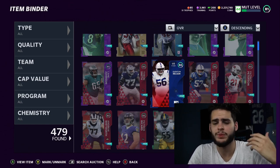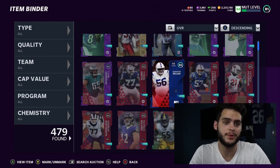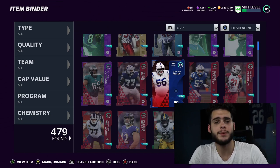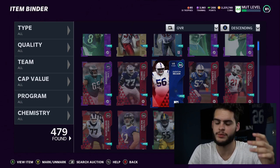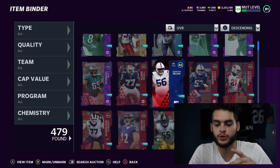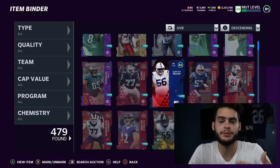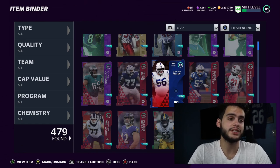Play these solos. If you play these solos every week, in my opinion, the maximum is five. You can have up to five accounts on Xbox. I'm pretty sure same thing with PS4. I recommend you get the maximum amount of accounts because, guys, you're going to be able to make so many coins and things off this. It's going to be unbelievable. So, last year, when I did this with Ultimate Legends, I was able to get five Ultimate Legends, which I was able to either trade some of them over and build myself a team, or you could always sell them and trade the coins over.